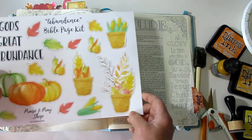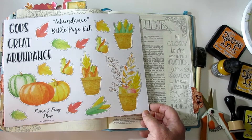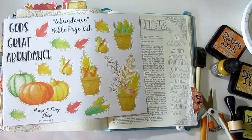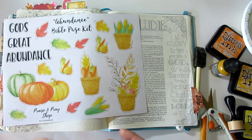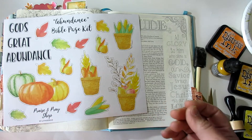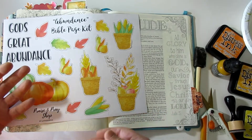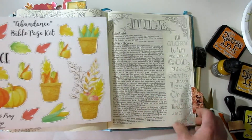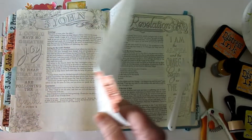When we talk about God's abundance, it's not necessarily that he gives us lots of food or lots of clothes or whatever we want to say. Sometimes those gifts are spiritual gifts. God gives us gifts of creativity and gifts of worship and gifts of us being able to go out and spread his word and do his work. I just wanted to focus more on the spiritual gifts and God's abundance.